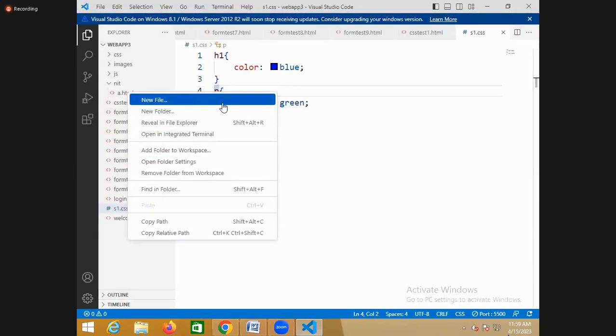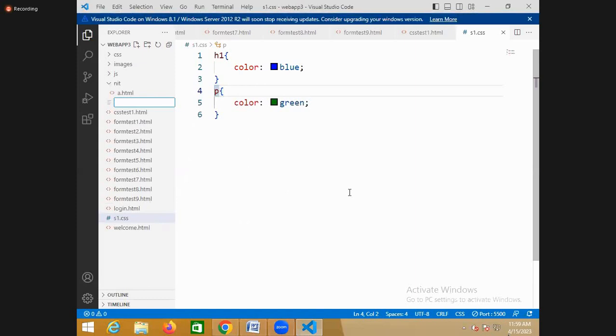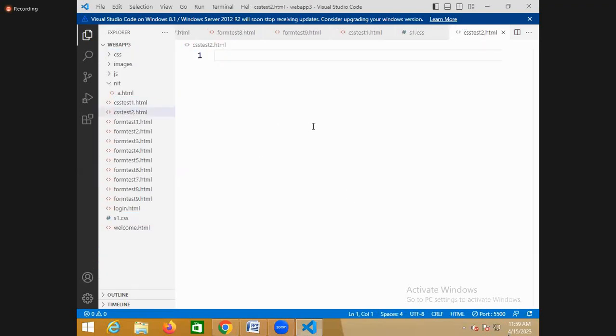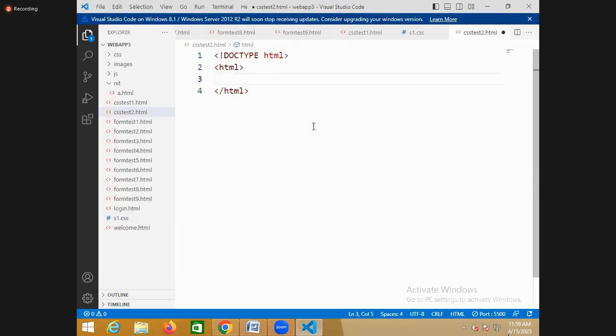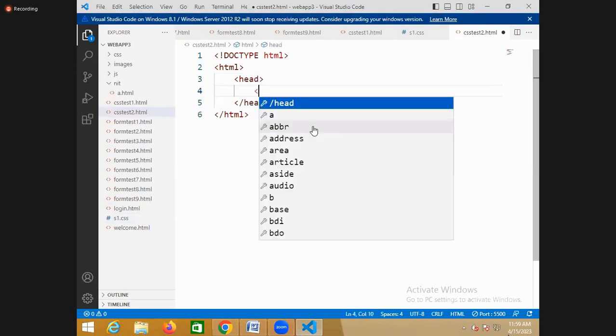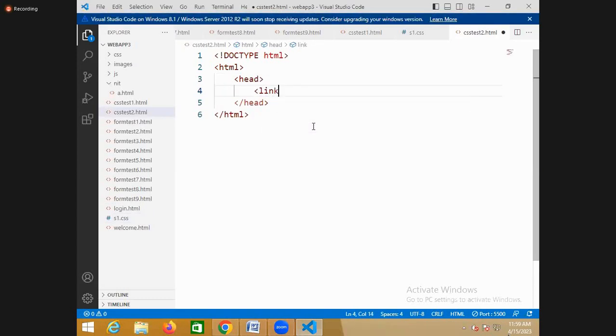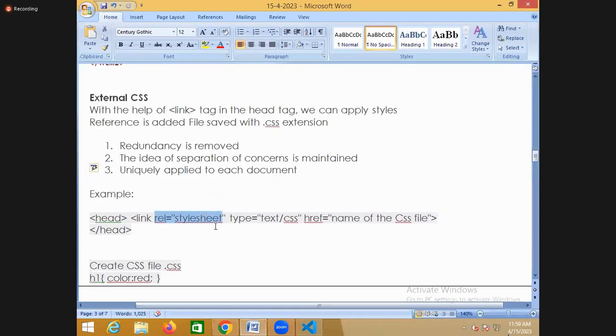After creating this CSS file, you include this CSS file into HTML. But how do you include this CSS file in HTML? By using link tag. You have to use link tag in what? Head section. So within the header, you are trying to use which tag here? Link. So link, but what are you linking here? Style sheet. What is the relation here? Style sheet.